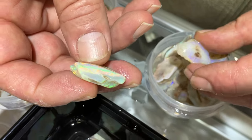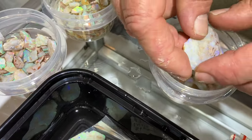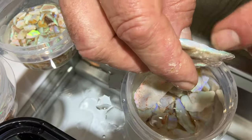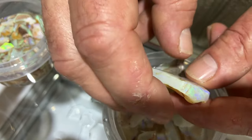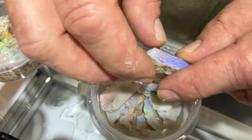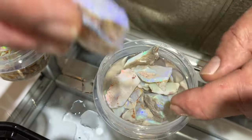And as we just saw at Sandra's, she has that patching color. So when she's referring to commercial, this is a little bit better than patching color because it has color. But this would be the equivalent of her patching color, Lightning Ridge. And this is her patching color, Coober Pedy. I say her, Sandra's Lightning Ridge, Elizabeth's Coober Pedy.